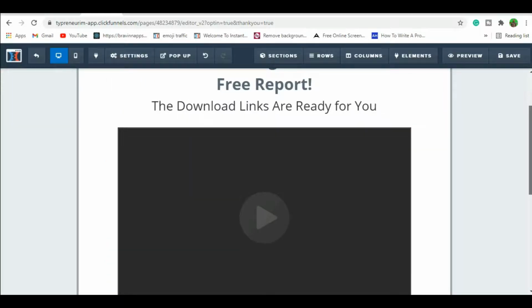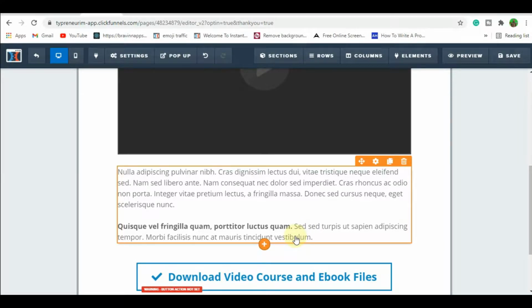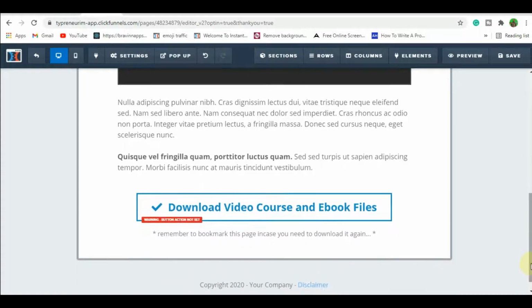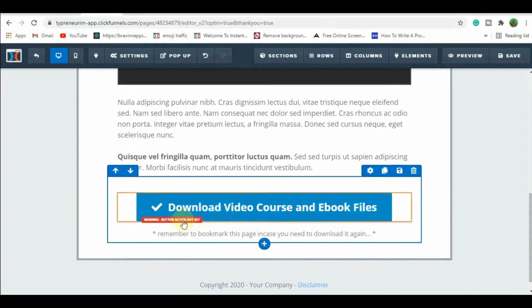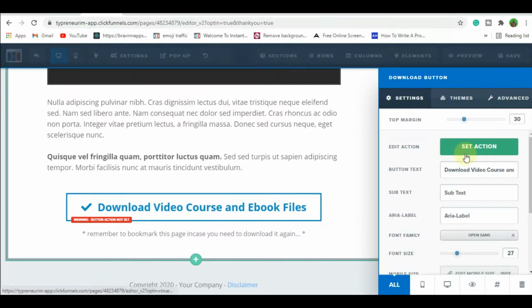So after doing that, we can move down and add in whatever copy we want to describe our business, the lead magnet we are offering to give them, our struggles, or the offer we're promoting and sending them to right now. You can do that also. As you can see this warning, the button doesn't have any action yet, so we have to do that. So we're going to hit this as we have always been doing.